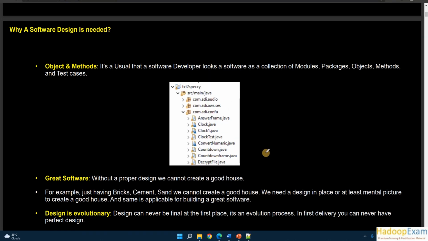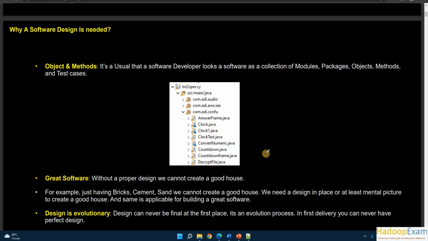So why is software design needed? Basically, when you start your career as a developer, you would generally come out from your college and then do a couple of years of development. At the start you would think of everything as classes, objects, design patterns and utility classes, correct? These are objects and methods, and a combination of all this is put into modules and packages. All this you think is software, correct?